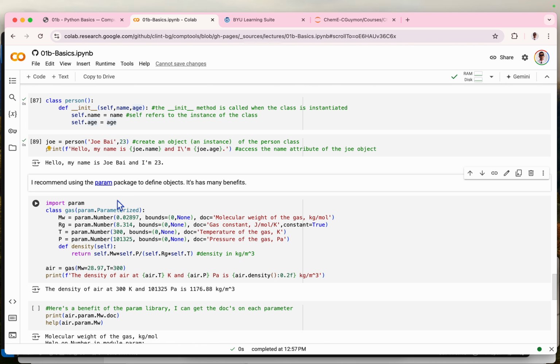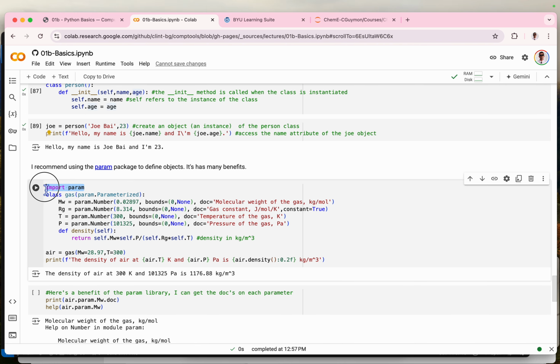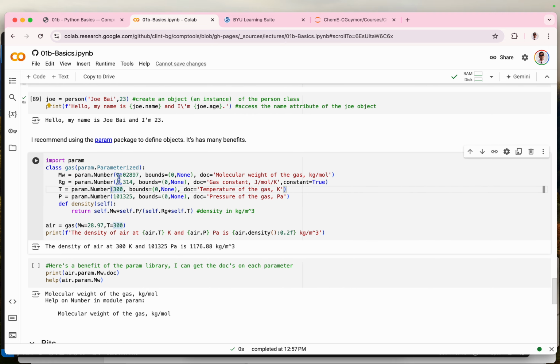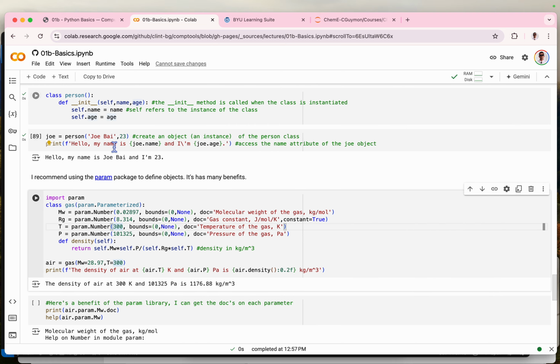And there's also, in this class, I recommend you use the param package. It makes things straightforward in terms of making sure you initialize things properly, setting up default values. So this is a default value for each of the parameters that's part of this. In this case, a gas has a molecular weight, temperature, and pressure.